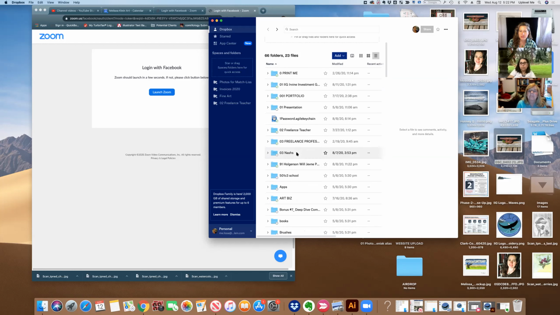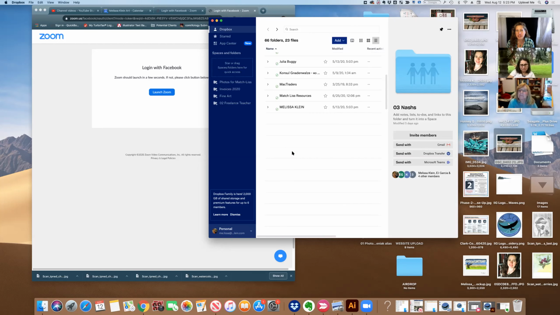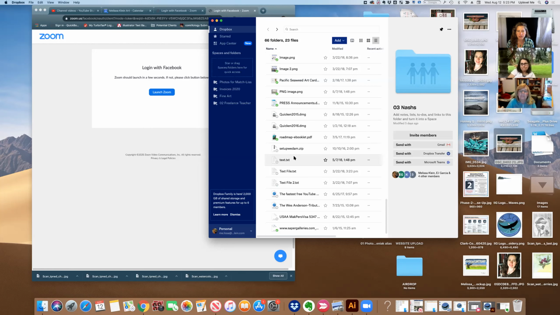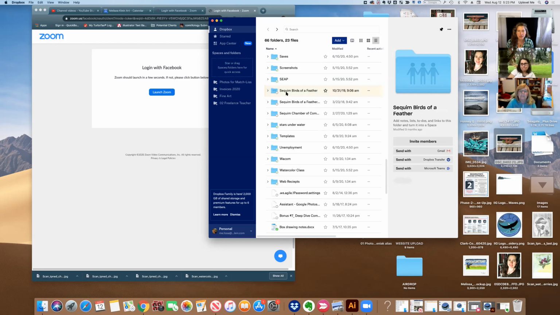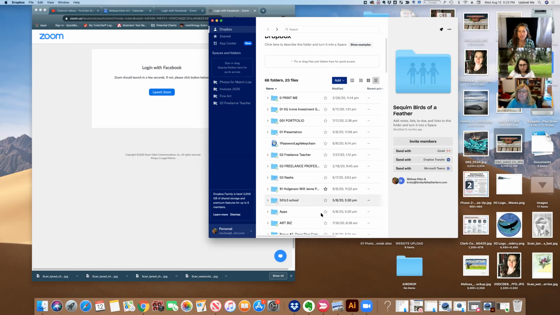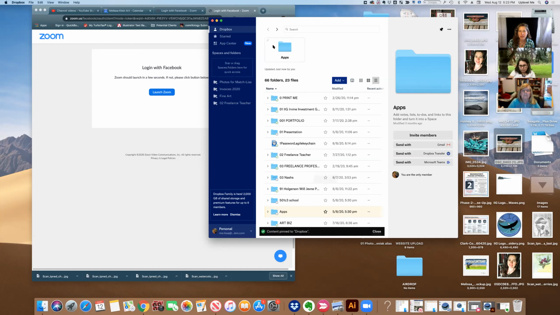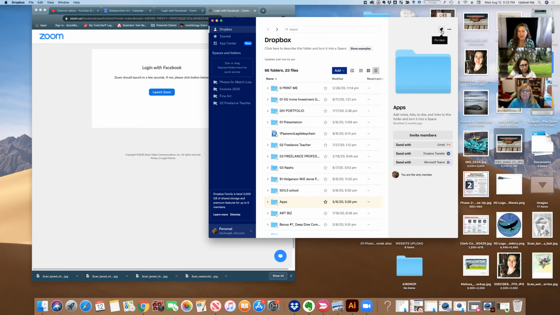You can see Nash's is number 3. It looks like I've got two 3s. But let's say I've got a project way down here, birds of a feather for example, and they contact me and want me to do more work, then I'll just put a number in front of it and it'll pop up to the top. They've also done some things that I find a little confusing, like if I want to make my apps always at the top, I can do that. How do I do that? There we go, unpin. Okay, so that's kind of cool.